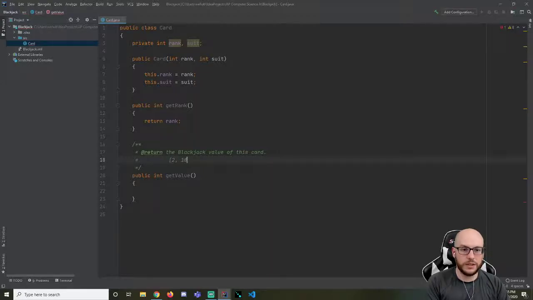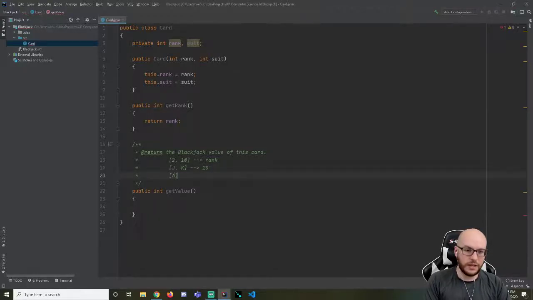Things in the 2 to 10 range, it's just whatever the rank is. You're going to get back a 2 to 10. Maybe a better way of saying this is if it's 2 to 10, what you're getting back is rank. That's literally this instance variable. If it is a jack to king, what you're getting back is a value of 10.